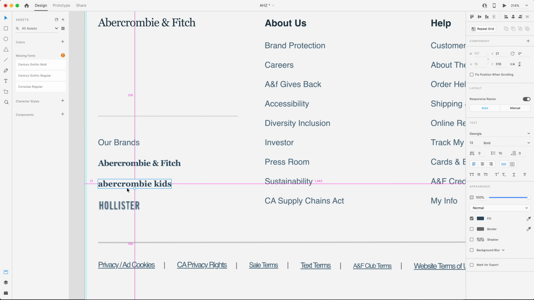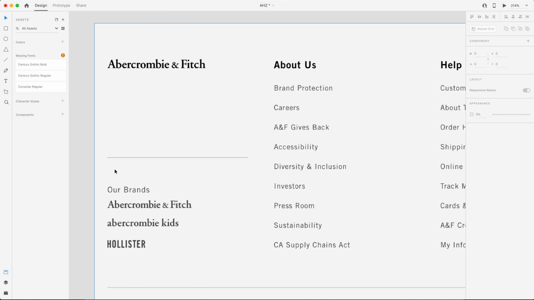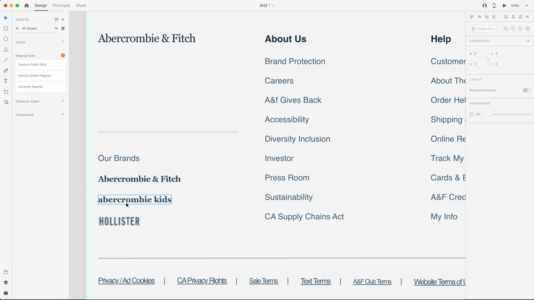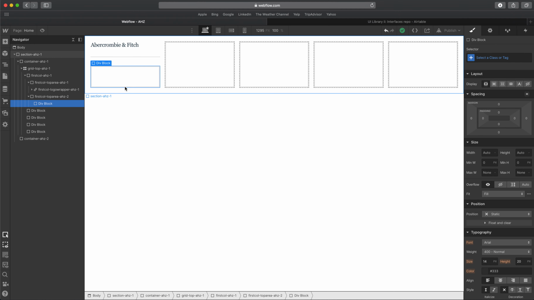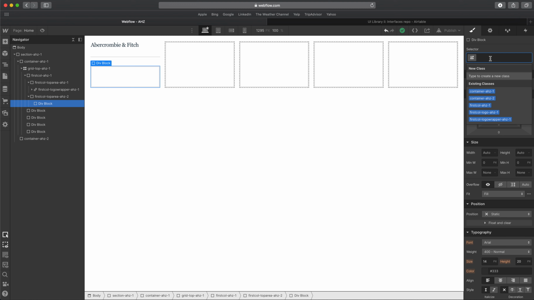Next I am having what is supposed to be 3. This is actually 3 logos. Yes, I mean the actual website is having those 3 as logos. So what I'm going to do here is to have a div block for the headline or the wording that says brands. First col brands headline.